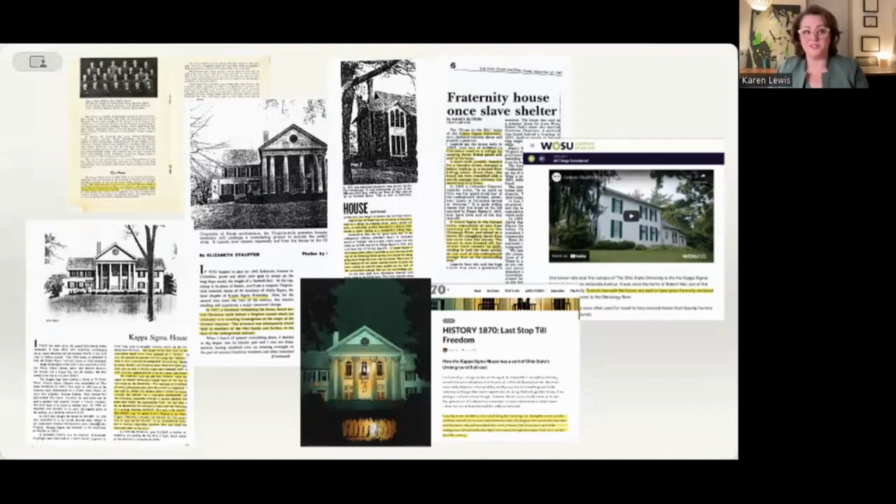fraternity, who's been a marvelous partner in this project, I should say, which states on its website, "The house's history is muddled, but speculations have been made. Indianola was said to be used as an Underground Railroad station by use of hidden tunnels in the house." So the house's reputation as an Underground Railroad station is given further credence by a palette of what I call mysterious pochés. And this is an architectural term that means the thickness of walls. So secret panels, non-architectural walls, tunnels, hidden rooms, secret passages are all described across decades of sources, and you can see some of those highlighted here.